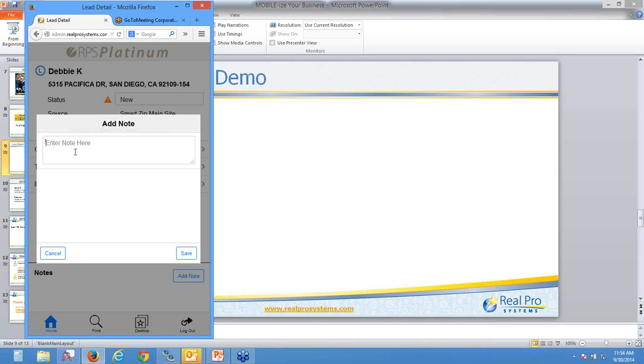And another thing I want to note, every smartphone has a built-in microphone button when you're on a note section here or any text box from here. So when you're going to do your notes, you don't have to type them out on your smartphone at all. I personally don't like to do that. It's hard with the keyboard when you're typing out really long notes and detailed notes. So what you can do is you can actually click the microphone button, and you can actually speak to your phone and dictate those notes directly to your phone. And that'll come in, and you can save it.